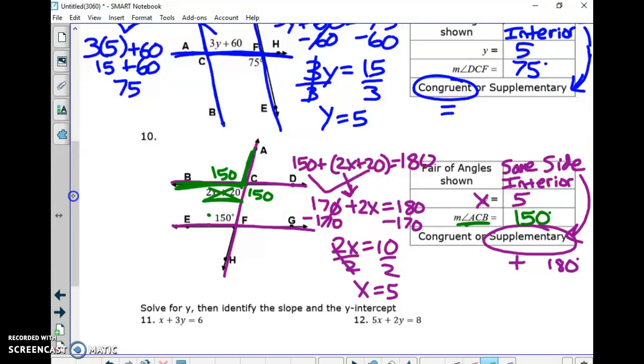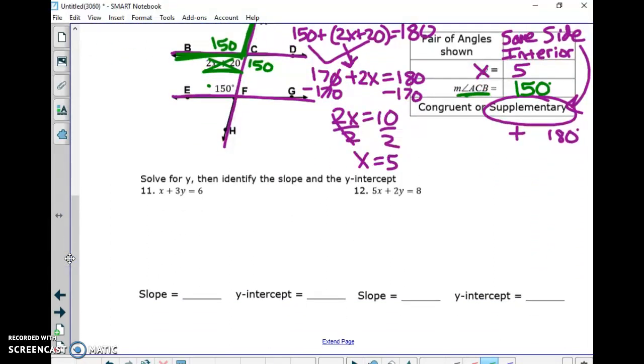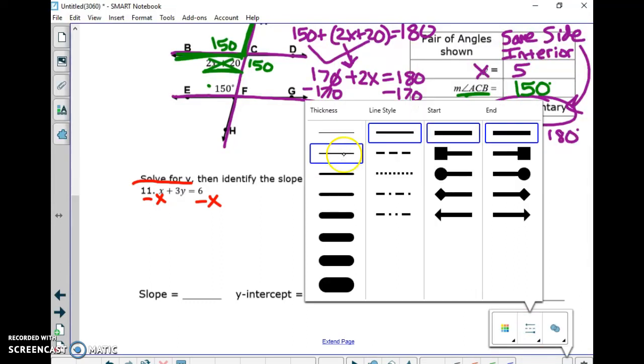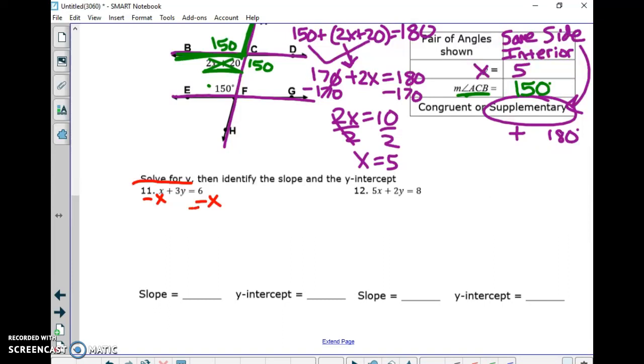Okay. On 11 and 12, we've done these on warm-ups twice, so you could always look at your journals, but we got to be able to solve for y, right? So let's do that. On 11, what do I need to get rid of first? If I have x and y on the same side, and I'm solving for y, I've got to move that x first. So to get rid of this positive x term, I subtract x, I subtract x. And then we got to remember the extra little step that I taught y'all is that you take this and you put it right there, right? So these x's cancel. I have 3y equals negative x plus 6.